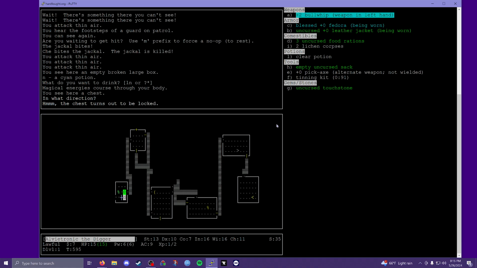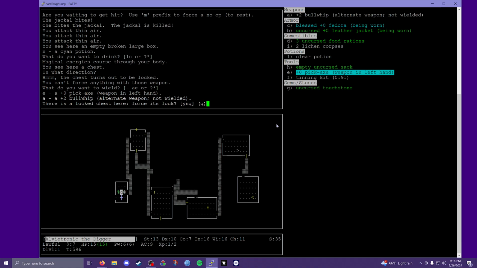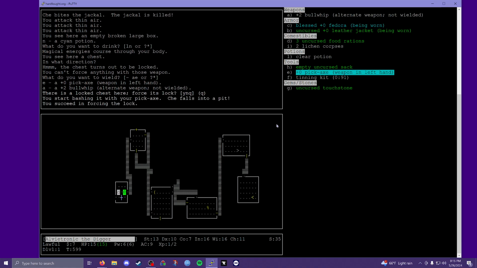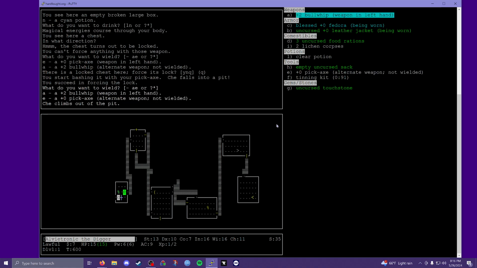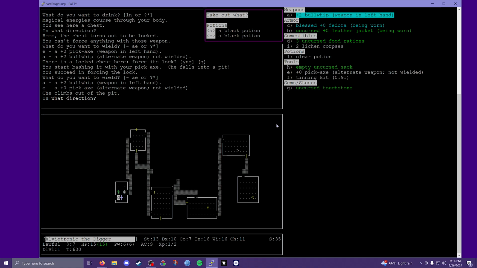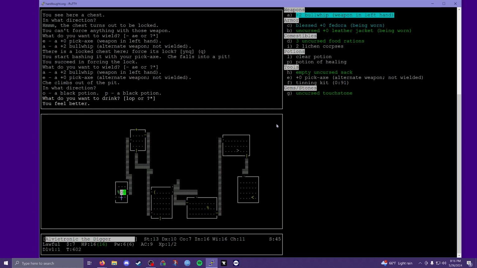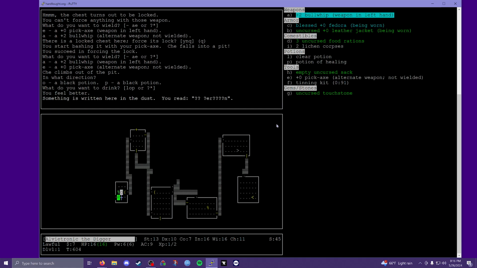A chest. It's locked. Let's equip the pickaxe and force it. My dog fell into a pit. Put our bullwhip back on. Open the chest. Two black potions. What's a black potion do? Let's find out. Drink. I feel better. It was a potion of healing and now we have another one. That's good. Oh, that's a pit with a corpse at the bottom. Don't be dumb and fall into it, like my dog did.